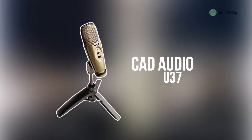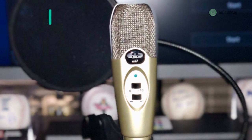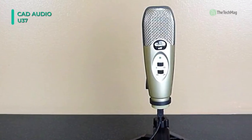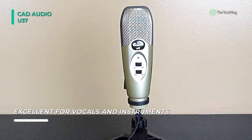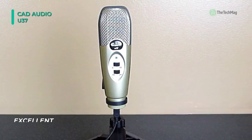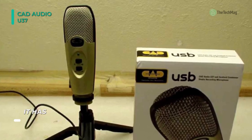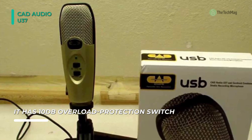Next up on the list, we have the CAD Audio U37. It features a USB connection for plug and play operation with any Windows or Mac-based computer. Also, this microphone delivers studio-grade quality and the convenience of USB connectivity at a modest price. The large diaphragm condenser element is USB bus powered and features a warm extended frequency response for smooth vocal and instrument reproduction. Its cardioid polar pattern effectively reduces off-axis noise and feedback.